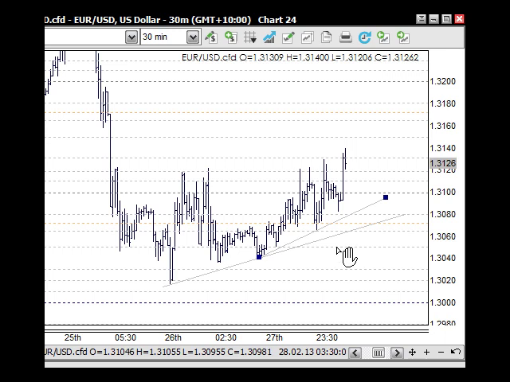If we're right with the count on the S&P 500, and you know that the S&P 500 and the euro move together, then we do have a low in place here. So you would look for that support on the 131.30 to get your first position on, and then on the midpoint through here as well. But this does appear to be a corrective pattern at this stage, so let's see how that settles in. Like I mentioned, we don't have the correlation with all the markets, with the notes and the dollar and so forth all lining up. They're all a bit higgledy-piggledy at the moment, so we just need to be a bit cautious.